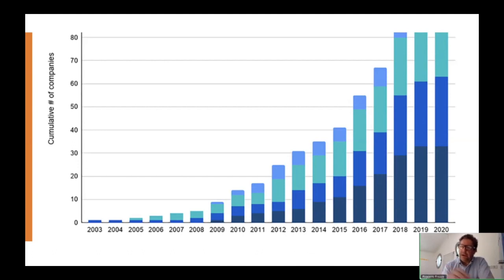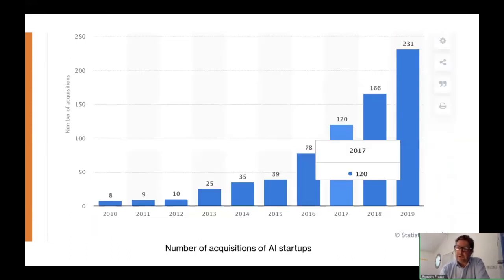So the number of startup companies is increasing exponentially, but what about acquisitions? If I look at the acquisitions only in the AI sector, which is one of the pillars of your laurea magistrale, here you go, it's exponential as well, right? So really, exponential is the keyword of ICT. Exponential is the keyword of innovation.